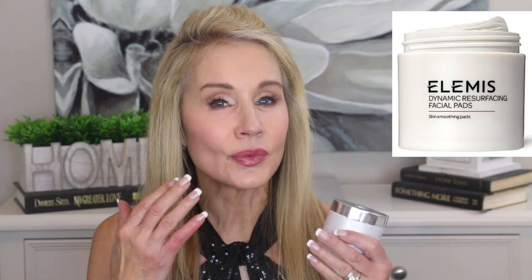But basically, you just wipe one of these all over your face and neck, and the texture is a little scruffy, which is really, really good. And right away, you feel a little tingle as your skin is getting slightly exfoliated. But before long at all, you can't feel it. You just go to sleep and you wake up in the morning and you really can tell a difference in your skin. My skin just looks more moist, soft, and glowy. And also, if you go through a time where you're getting some tretinoin peeling, which does happen to us girls, then these pads are wonderful because they exfoliate off all the flakes.